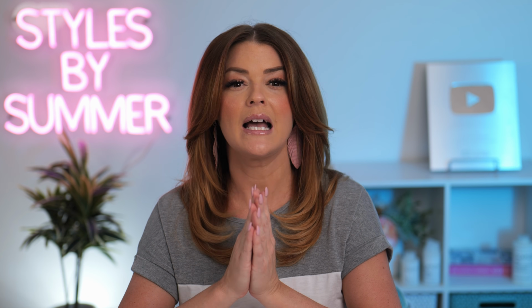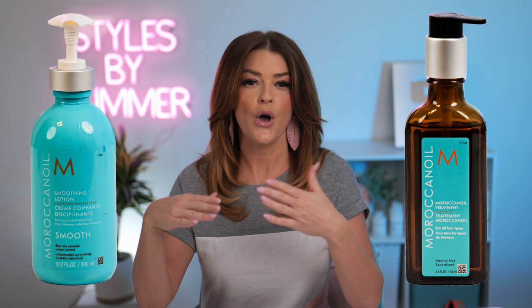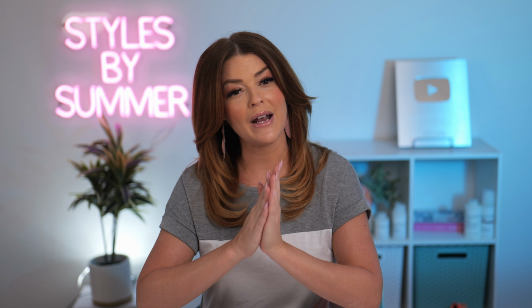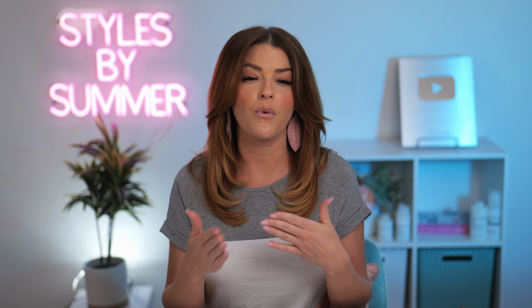Let's go. As a whole, I feel like volume products can get a touch confusing compared to other products that are for other benefits or other hair types. While some lines do carry multiple smoothing products or oils, most product lines can have anywhere from up to 5 volume products that can be used for creating that volume. This can get very confusing as a consumer, and while you might want to use just one product or multiple, you want to make sure that you are using the right one for your hair needs.